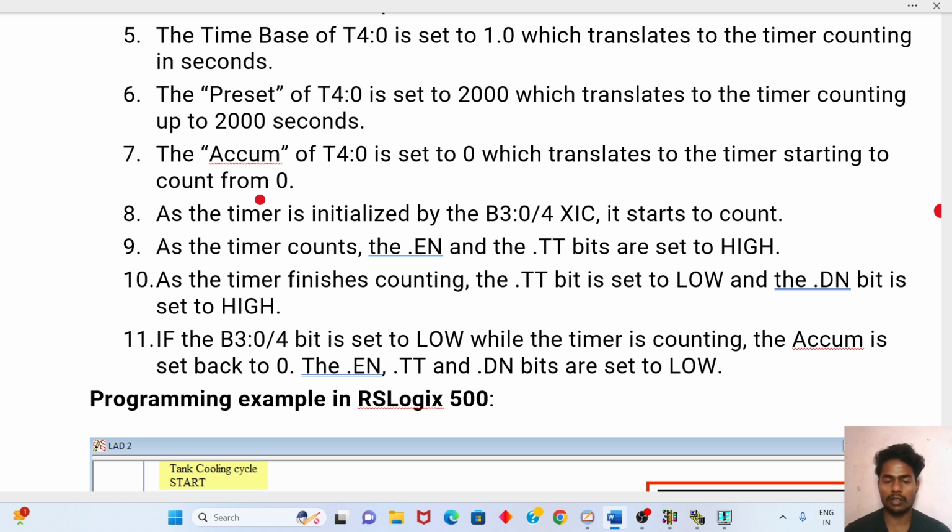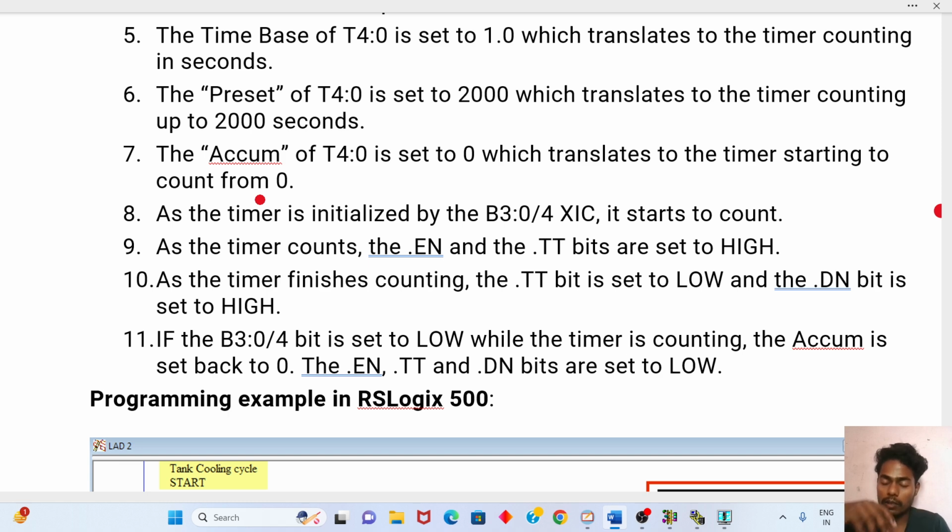As the timer counts, the EN and TT bits are set to high. First of all, when you press the push button the first time, the enable bit and TT bit will be on. In ladder logic, when you start the push button, EN and TT bits will be high.